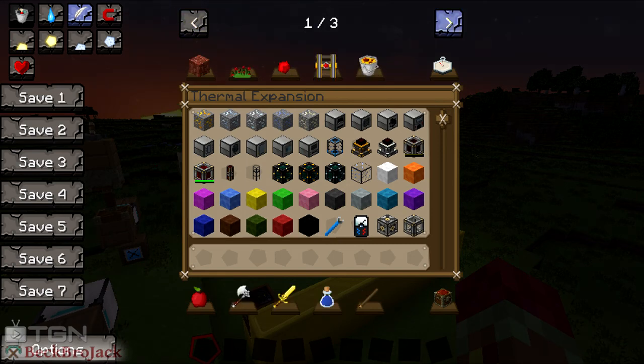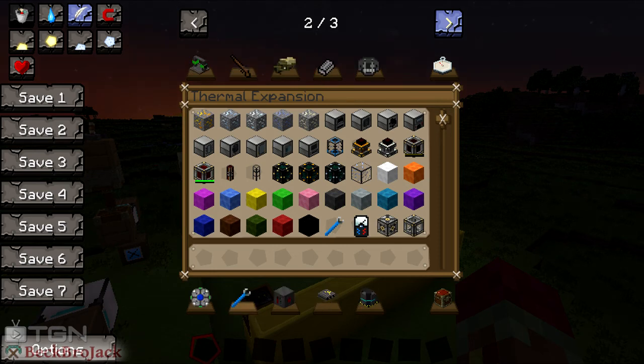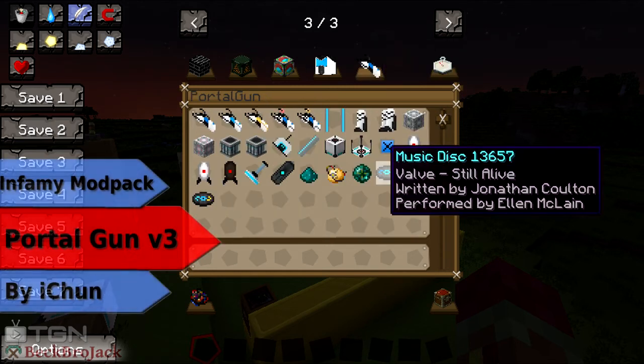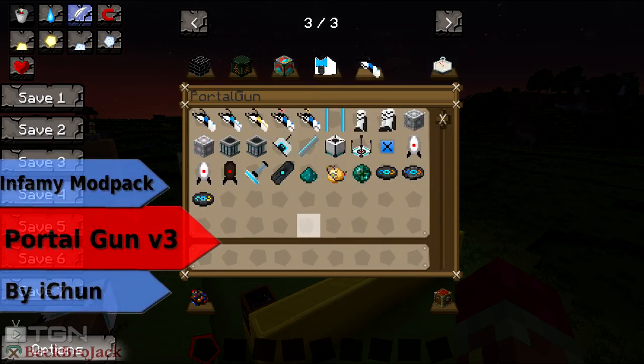It's fairly new. It has around 600 to 700 downloads, I'm pretty sure. But I just wanted to help it out a little bit, give it a little bit of expansion and a little bit more popularity. So today, we're going to be going over the Portal Gun mod, which is encased within the mod pack.